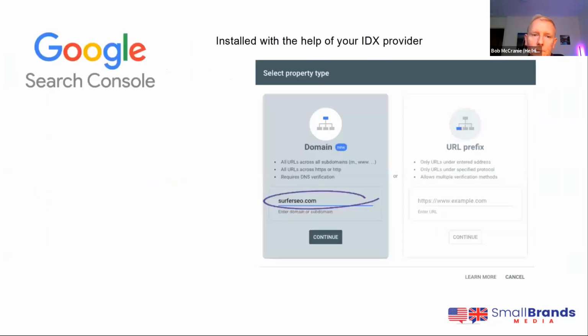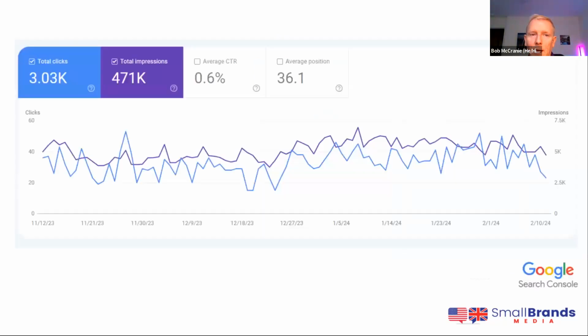Okay, so now let's talk about Google Search Console. In Search Console, when you set it up, you're going to want to tell it that you're focused on a domain, not a prefix. A prefix would be joanne.chaseblackman.com, and you are joanne.com. You don't want to be a prefix of one. You want to be a domain.